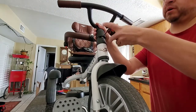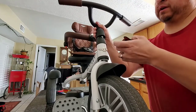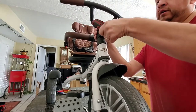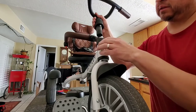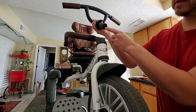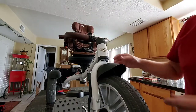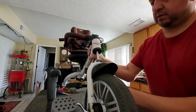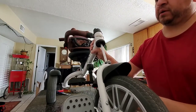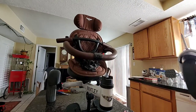We're going to loosen this part up. You don't have to necessarily take the whole thing off, just loosen it. What it's going to do is separate this part, which is the handlebar — it's got the setting for that. We're going to set that aside, and then this bottom piece should just pop right off. So we're just going to take this part off and put it aside.